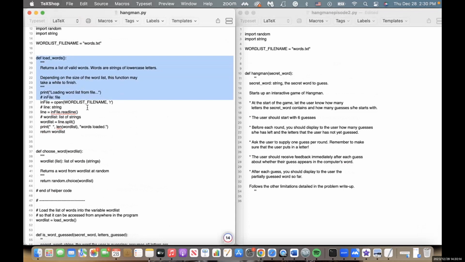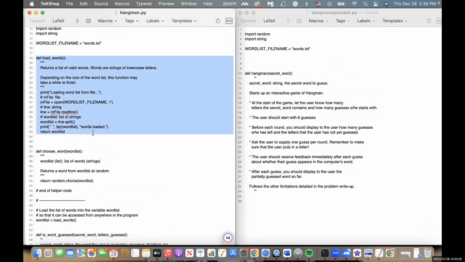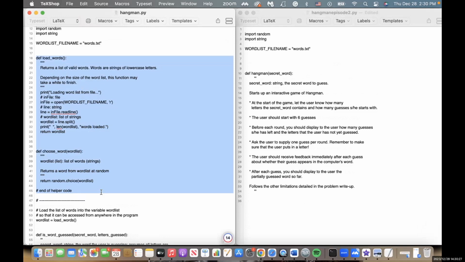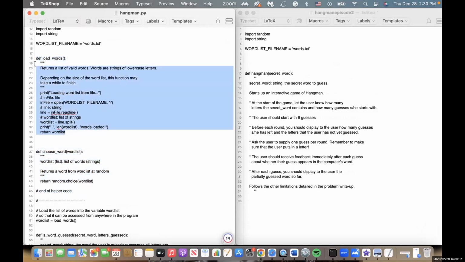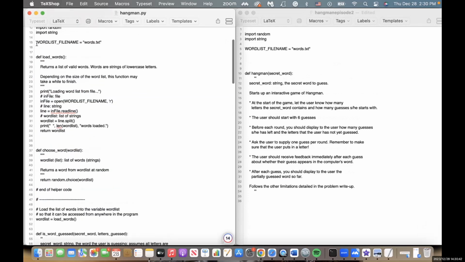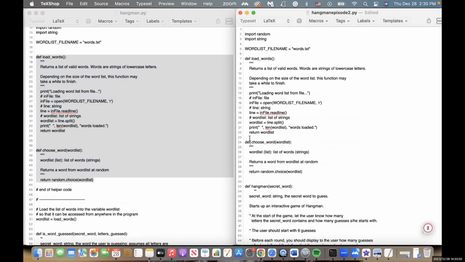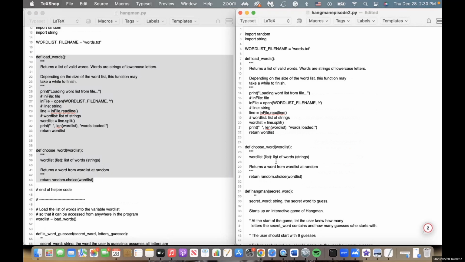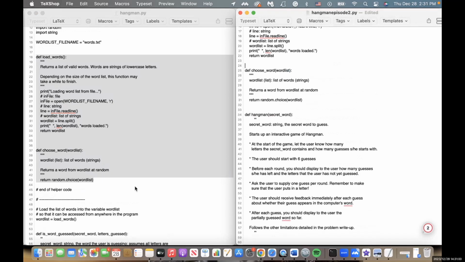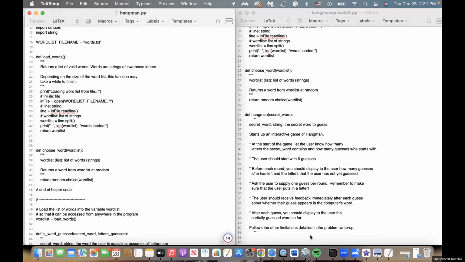If you read through this, it is basically printing out the words loaded, like the number of words loaded. If you looked at what we did in the first episode of the series, you saw that when I implemented this function, it said something like 55,900 words. So this is the first part, load words. It shows how many words are in this words text file. And then the second one is choose word. Remember in the flowchart, we said that the first step is the computer generates a word. Now, these 2 are the helper functions that this Python program gives us, and they have already written them for us, so we don't have to worry about that. Note it says the end of helper code. Those 2 are helper codes that they gave us.